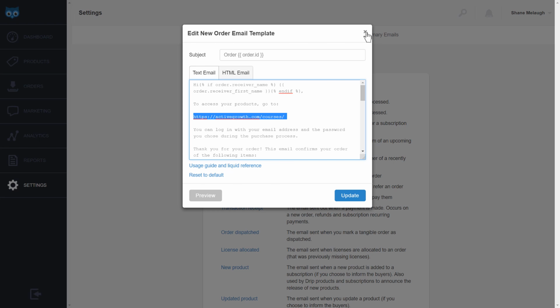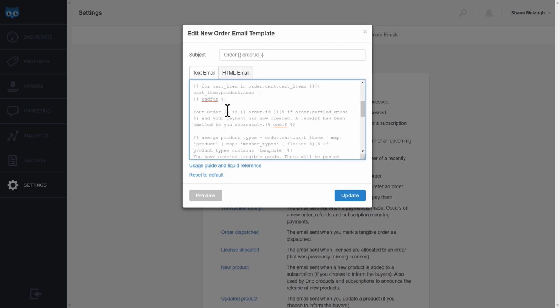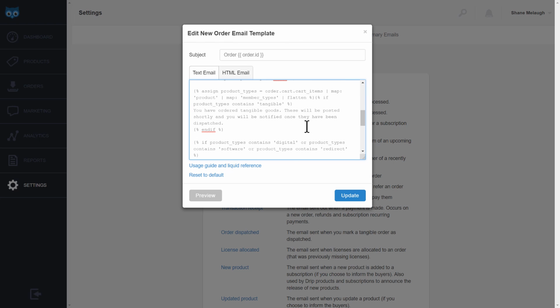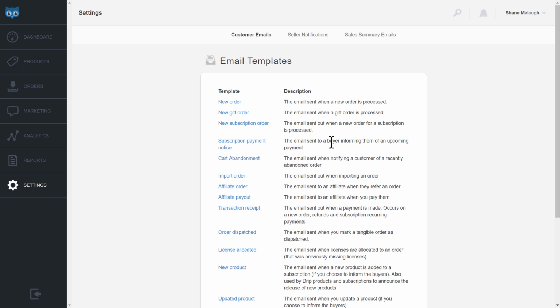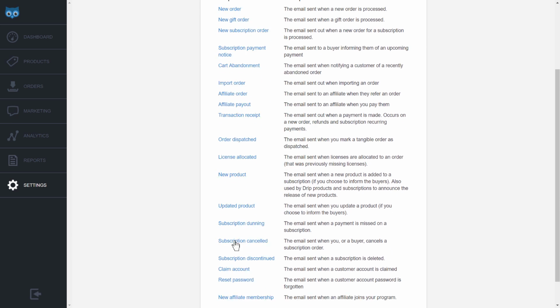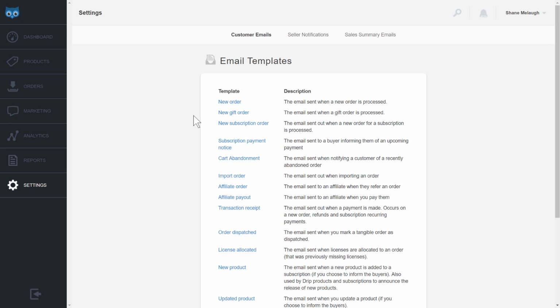This is one of those things where I don't really want to be messing around with all of this. I would launch my product with basically the defaults, make some money, and then pay someone to say, look, I want this text in my emails, plus it has to have this liquid stuff. You hire someone, give them a few hundred dollars, they do that for you. I don't want to be messing around with this. That's just not a good use of my time. But that's it. This is where you can change the templates if you need to. And the most important one is the new order one. That's the one that the greatest amount of people are going to get.